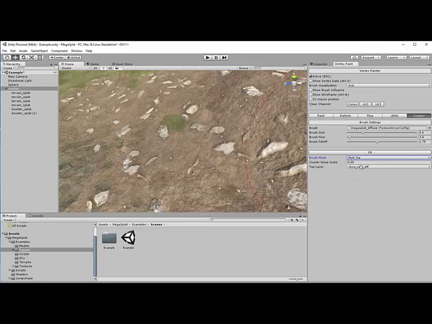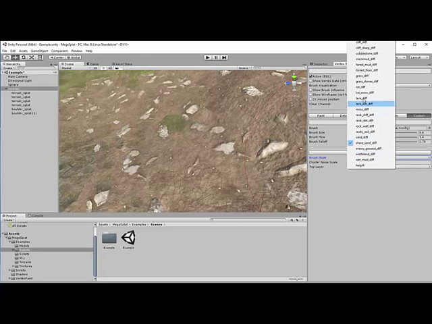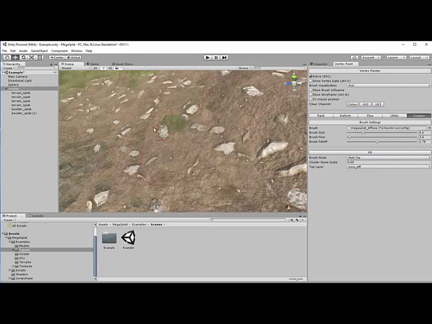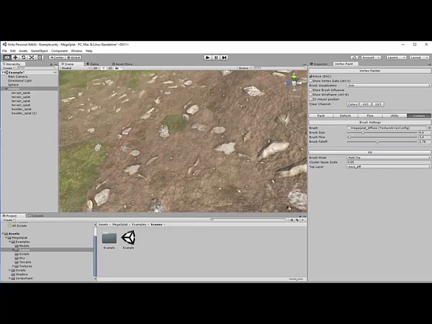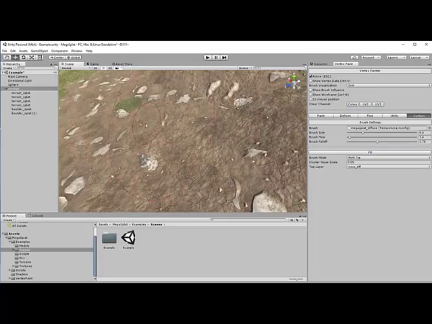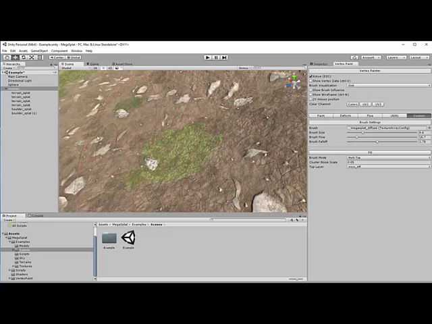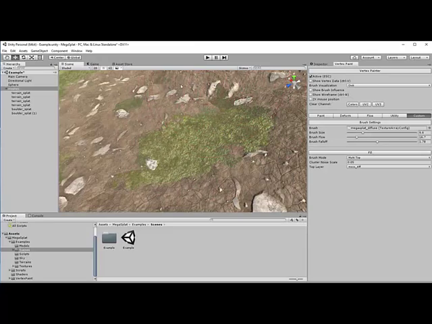I'm gonna switch to moss here. Here we go. And my flow is way too light. Come on. So there we go. We can bring this in. And you can see how it sort of encroaches into the cracks and onto the stones after it fills up the areas in between, creating these really rich surfaces.